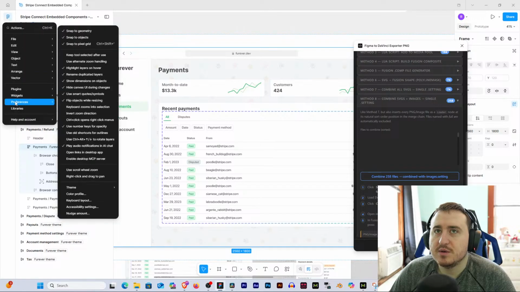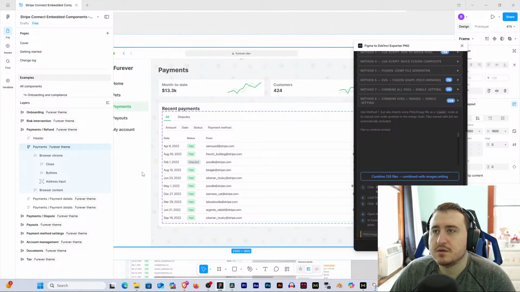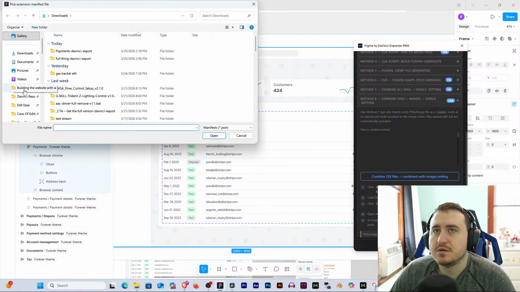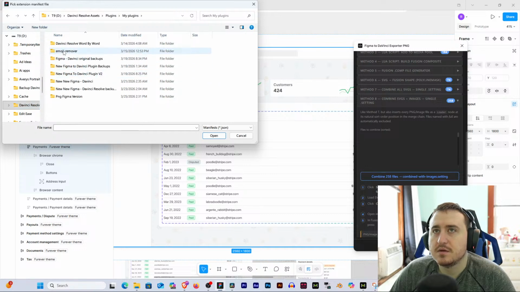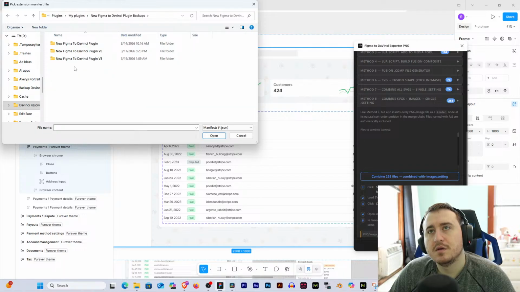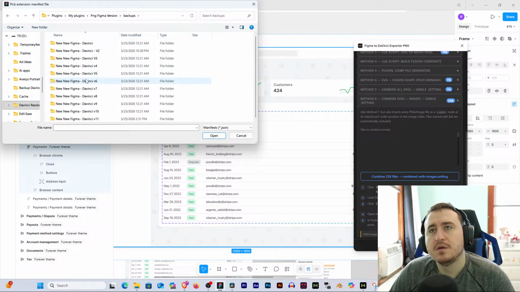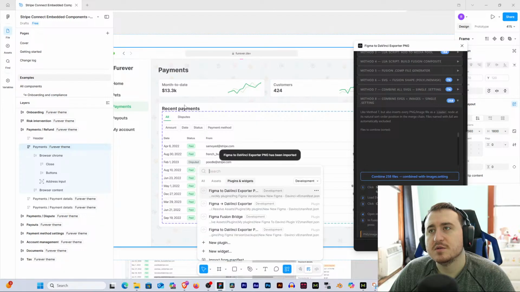And let's boot up V8. I feel like this is a promising one.